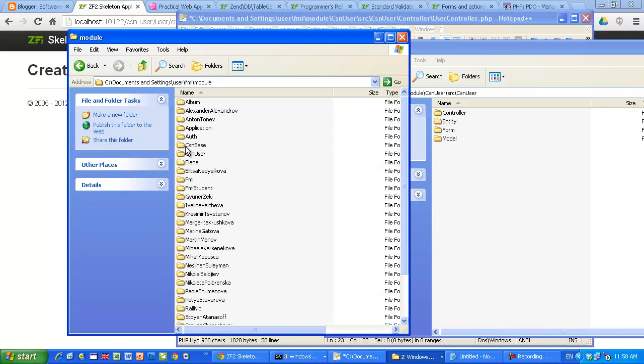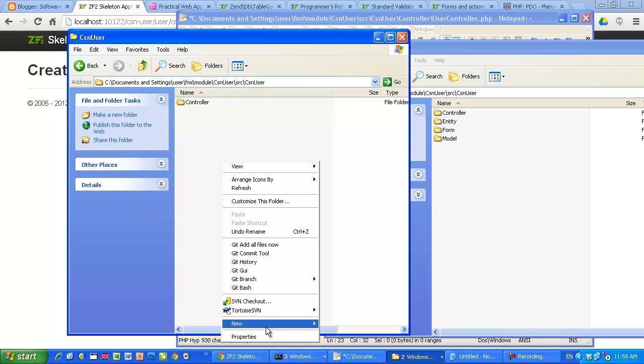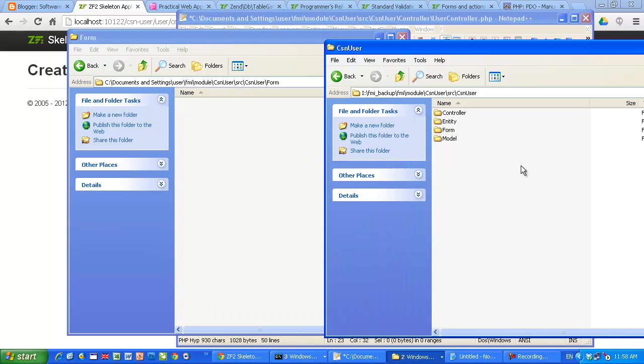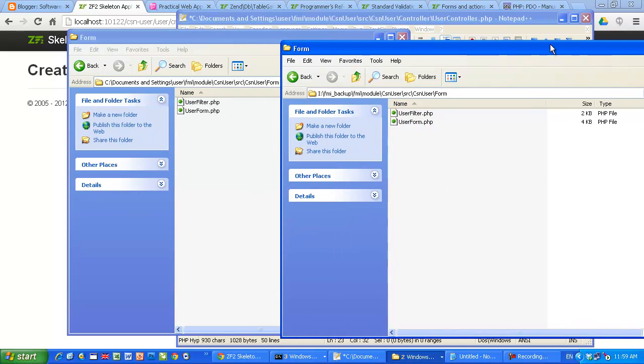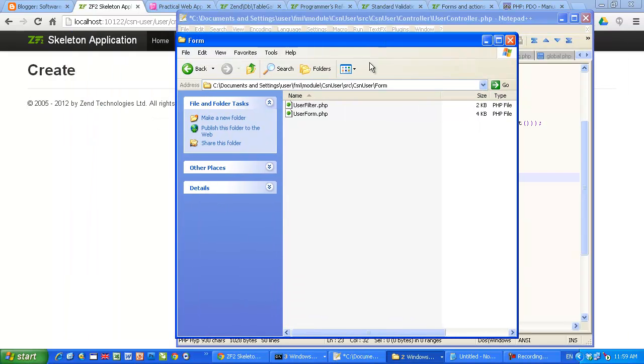I'm going to create a new folder called form, and I will have form and filters. Unlike Acrobat, I'm not going to put the filters in one entity and get the filters and validators from there. I'm just going to use one dedicated object.